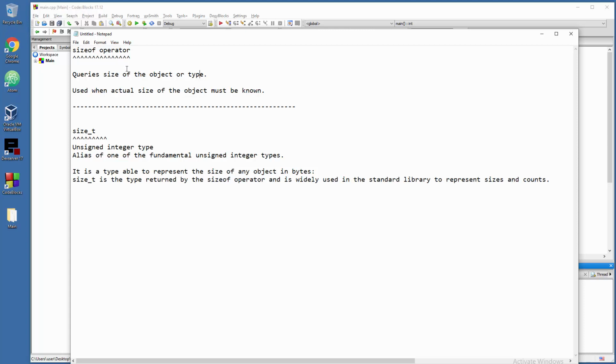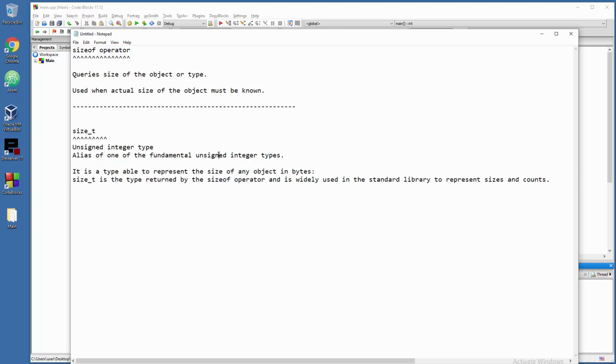Now this will give a specific result, and that result will be of type size_t, which is, check this out, an alias of one of the fundamental unsigned integer types. Unsigned basically means positive numbers, and signed integers can be negative, zero and positive numbers.